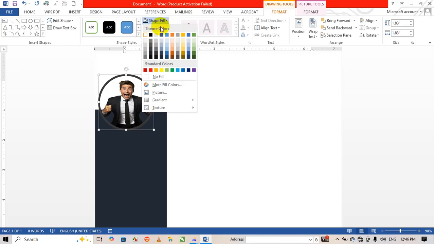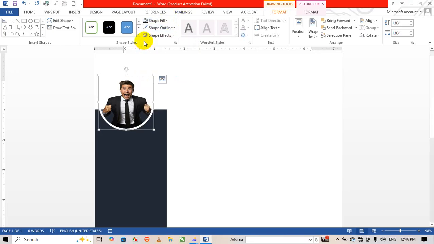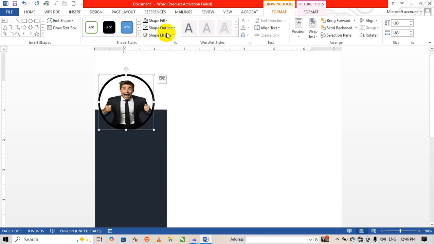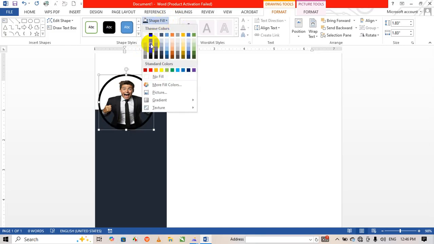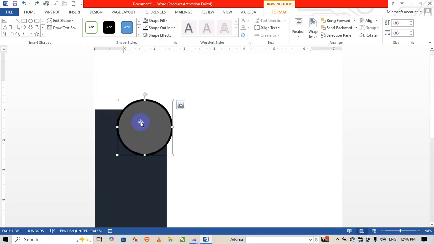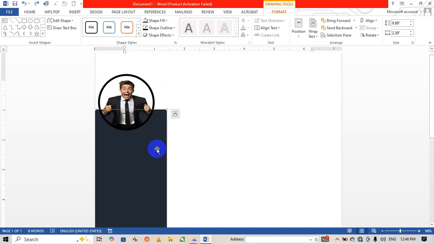White. Come to here, white. No, so the background color is this. Sorry, Control Z. So click on here.